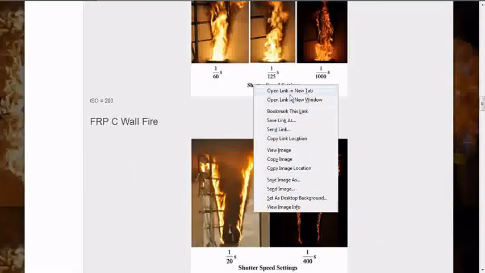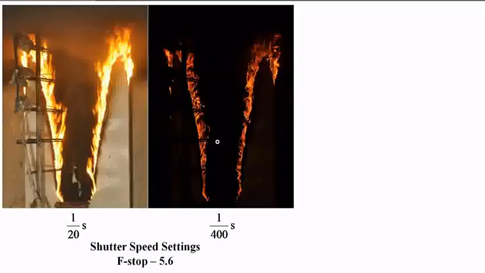This is another example of shutter speed. We were burning FRPs, fiber reinforced polymers. You can see we had a burner and then it was burning along the wall. With 1 over 20 seconds, you could see the wall but you couldn't see the definition of the flame, the flamelets themselves. At 1 over 400 seconds, you could start to see the flames more, but you lost seeing the wall. If you're interested in looking at the experiment, you want a long enough shutter speed so you can see all the apparatus. And if you're interested in looking at the flames itself, then you want a faster shutter speed so the image doesn't smear and overexpose.